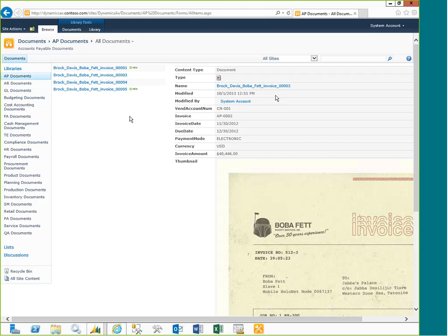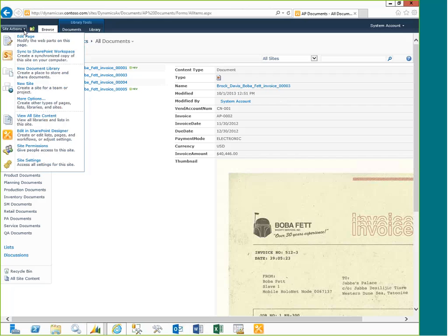Up until now I've been modifying all of my documents through SharePoint itself, which is easy to do, but as a little bit of a tip, here within SharePoint there's also an option that says I want to edit the application in what's called SharePoint Designer.